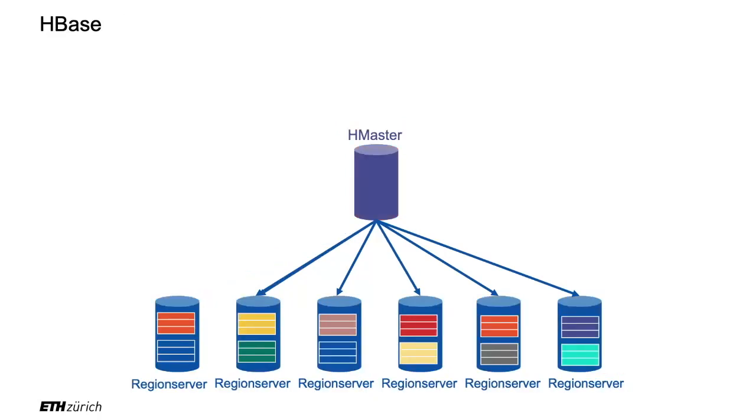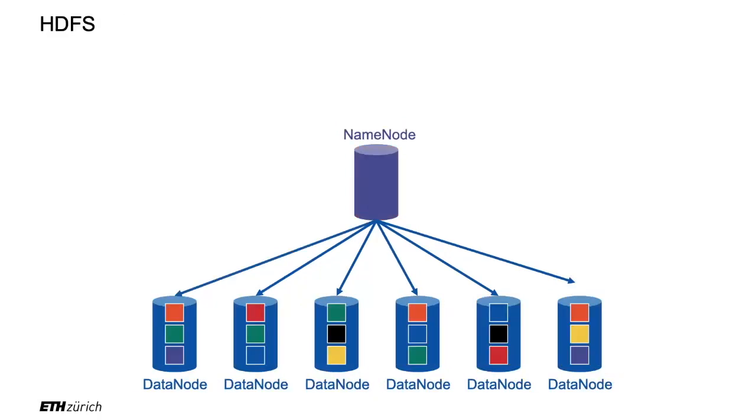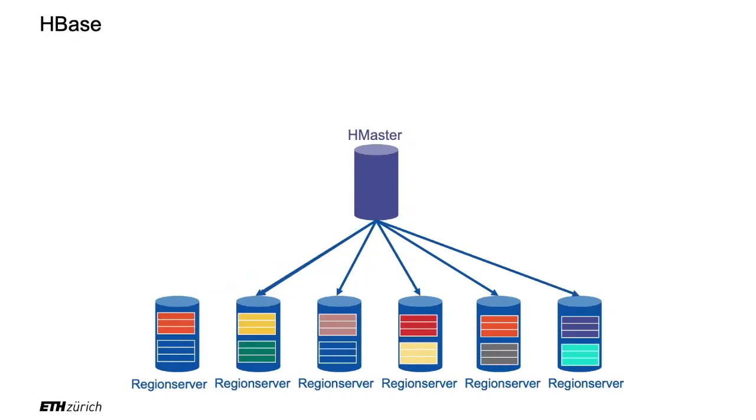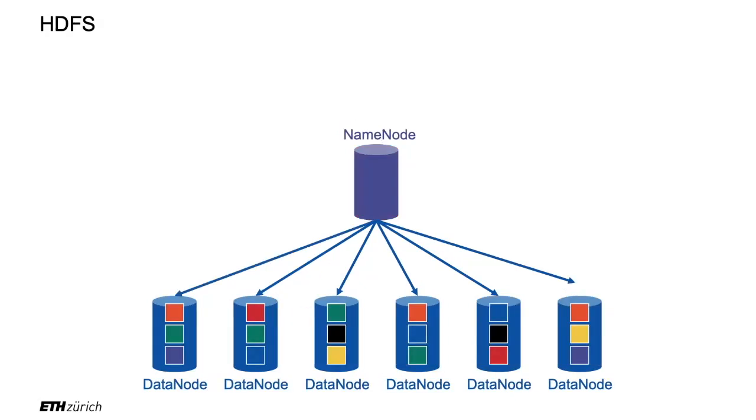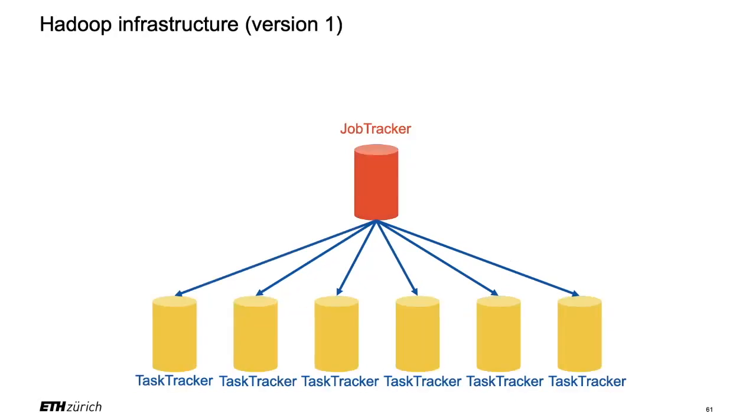All right. Now, just to make clear, these are the same machines. Every time we say name node, data node, we abuse that by saying the machine, the data node machine, the name node machine, but these are really processes running on the machines. So you have to imagine that on the coordinator node, you have a name node process plus an HMaster process plus a job tracker process on the same machine. And on every worker node, you have the data node process plus the region server process plus the task tracker process running on the same machines, right?